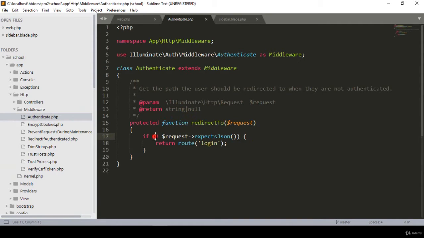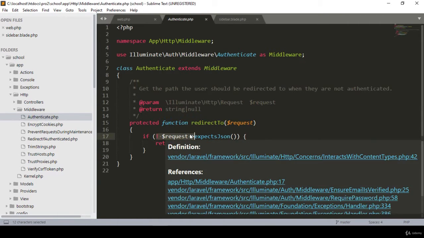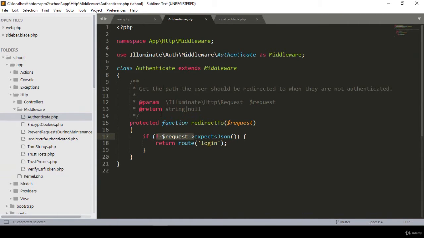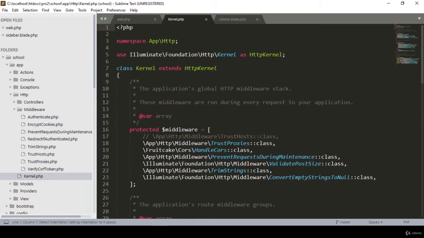That means it checks when the request does not expect JSON, then it should automatically redirect this route to the login page. As I told you, when you install the Laravel authentication system, Laravel actually provides some default authentication. One of them is the login, okay, that is the default authentication. That means this user is automatically redirected to the login page. Okay, if you use this auth, that is actually our auth, right?